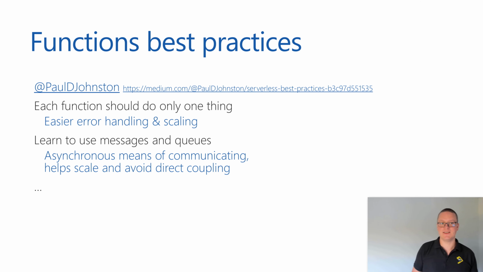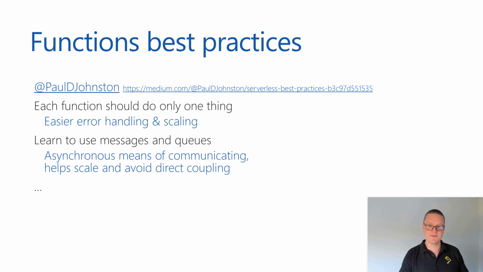The greater reason is the best practices in building serverless applications. If anyone knows Paul D. Johnson, he is the person who has been building AWS Lambda, and he's been blogging a lot about building microservices and functions and Lambda-based architectures. In one of his blog posts, he mentions a number of best practices. An interesting one there is that every function should only do one thing and only one thing well. This makes it easier to handle errors that may occur and also to scale a function. If you have a function that does 5 things, it's much more difficult to figure out which of the 5 things failed if the function fails. And if you want to scale just one step of those 5 steps, it's also much more difficult if they're all embedded in one function.